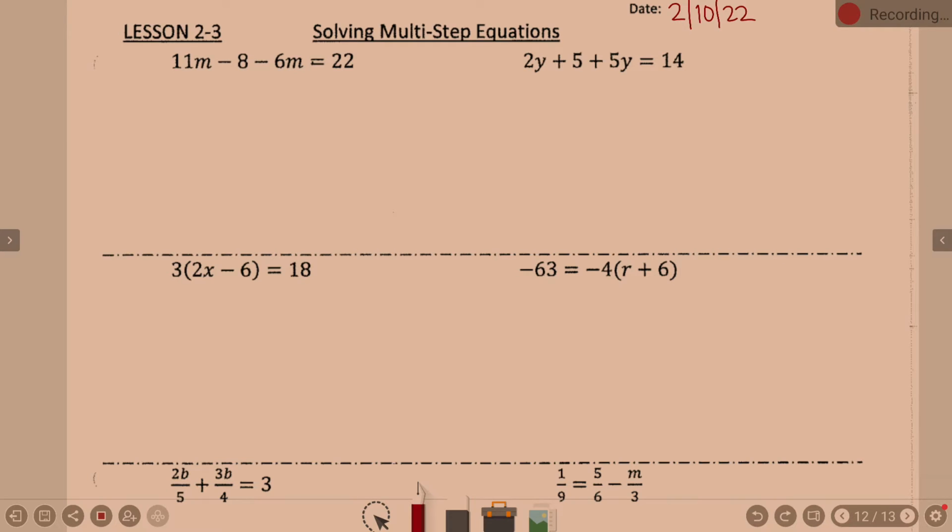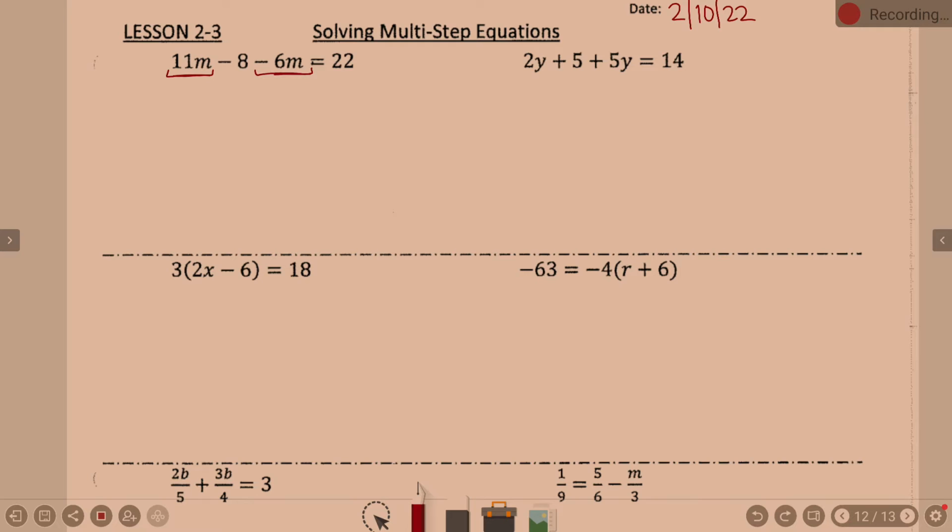In this first set of examples, what do you notice on the left-hand side there? There's m, and there's not just one m, there's two m. So here we're going to talk about, before you start moving stuff from side to side, are there any like terms I can put together? And when I talk like terms, I'm talking about the same types of terms on both sides, or on one side. So for instance, here I have 11m and a 6m. Those are like terms, aren't they? So we're going to put 11m and 6m together. And we're just going to do whatever it tells us to do.